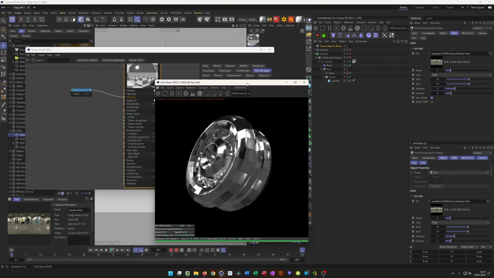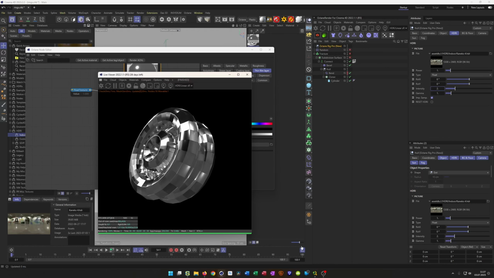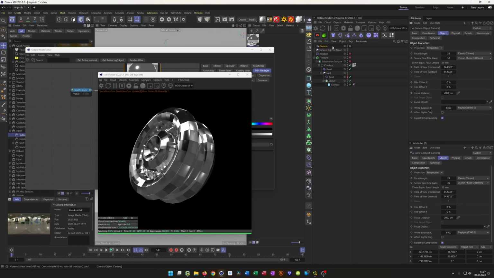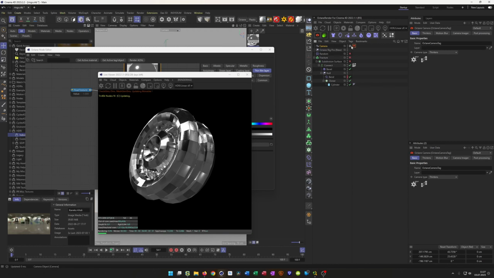So let's make a camera here, an octane camera. Post processing.